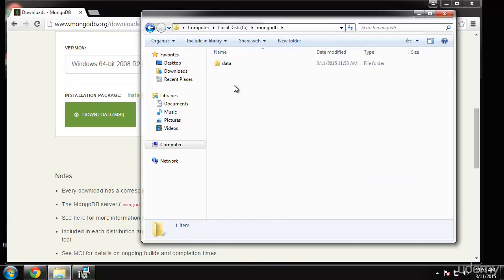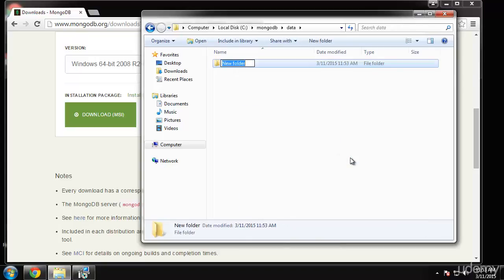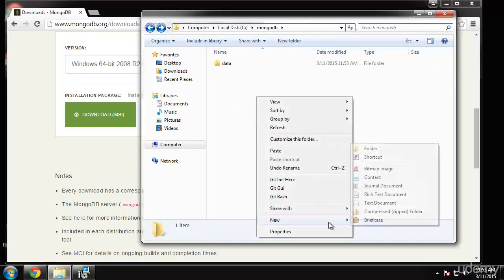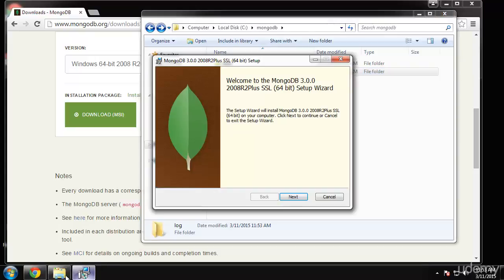And then in that data folder, I'm going to create another one called DB. This is where all the data for all of our databases will go. We also want to create one more folder here and call that log. I think it will auto-create the log file for us.